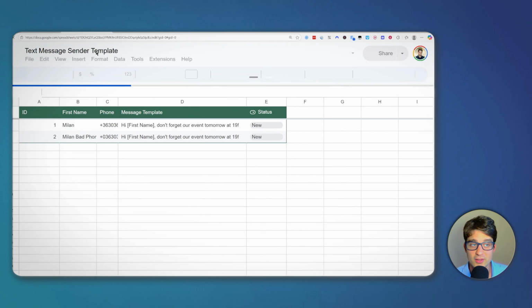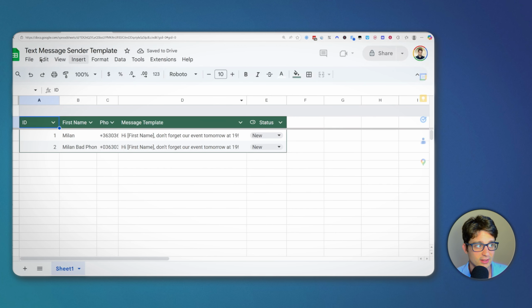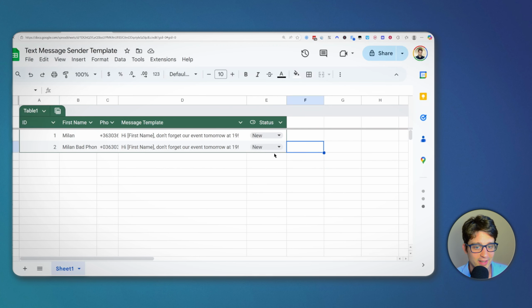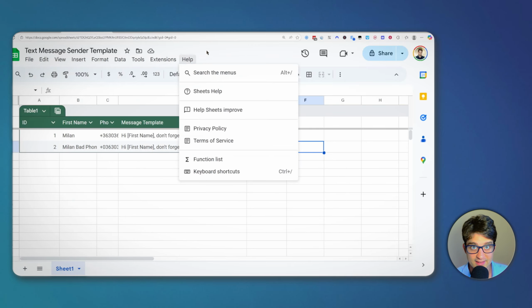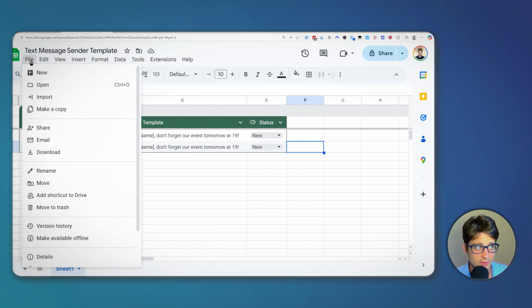So firstly, we do need to have our own copy of this Google Sheet. Even though this is shared with anyone with the link, you cannot keep using this one, because you need to have write access to it.